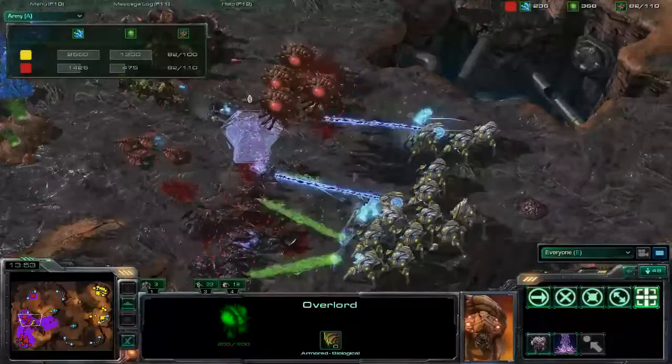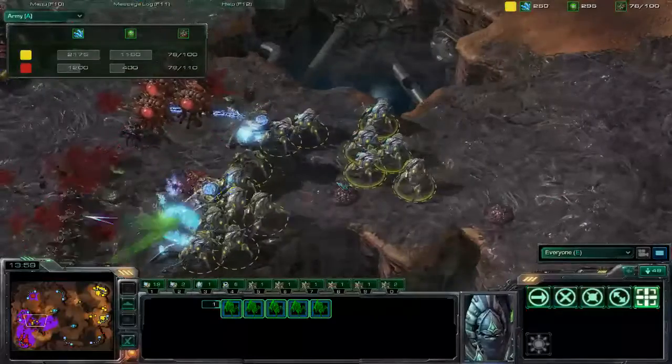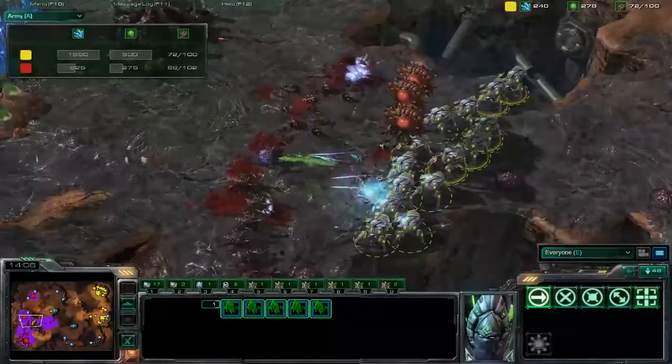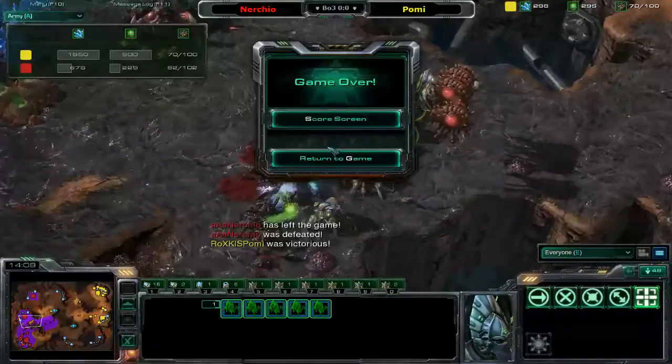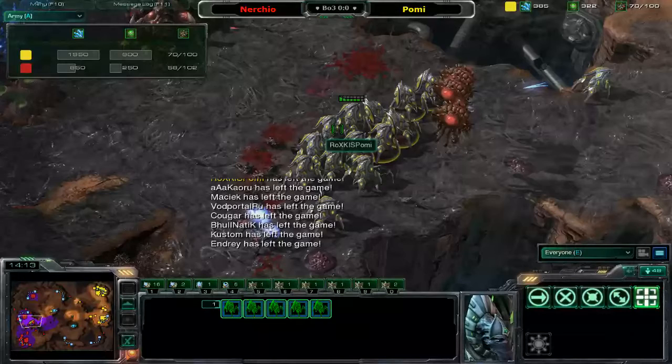Pomi is still microing. His stock is pretty good, and I think with more reinforcements, and there we see more reinforcements, Pomi should be able to take this game, this fight right here, right now, and he should be up 1-0 against Nerchio, and there we see Nerchio just leaving the game. So Pomi up 1-0 here in this quarterfinals.